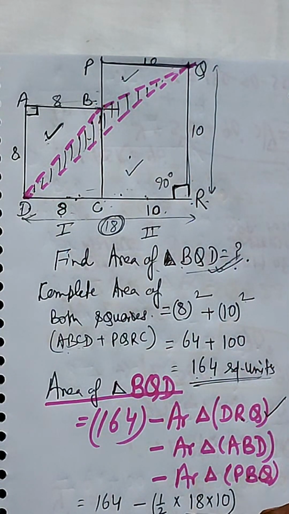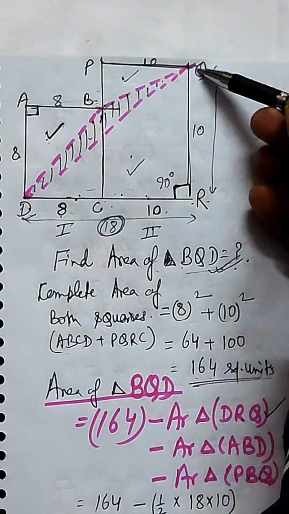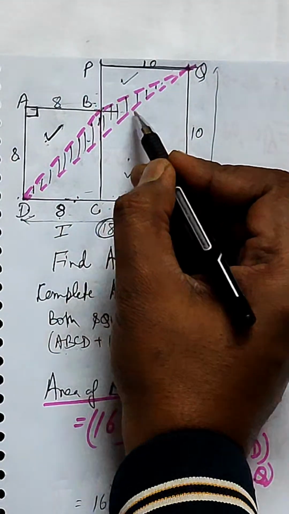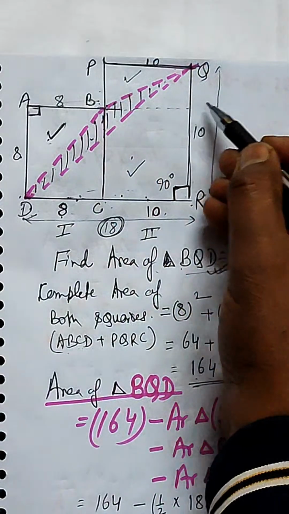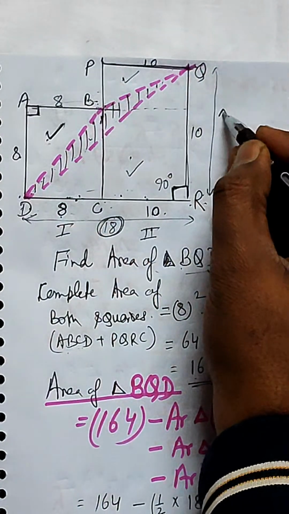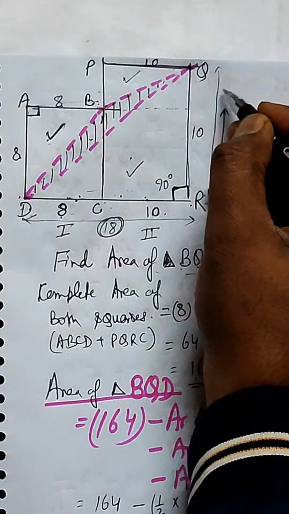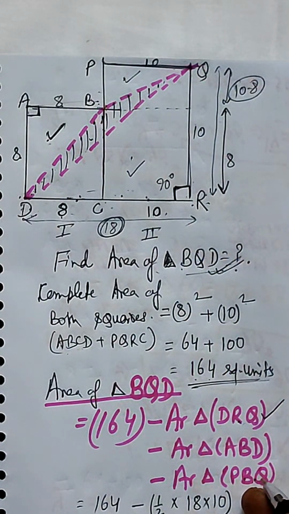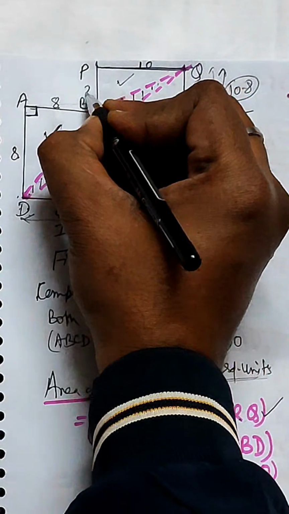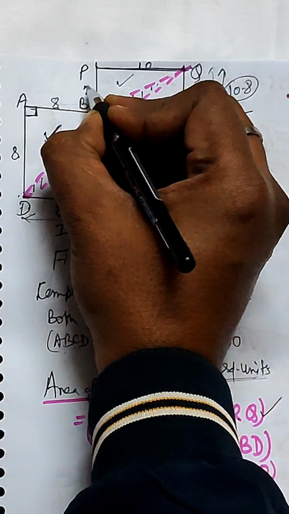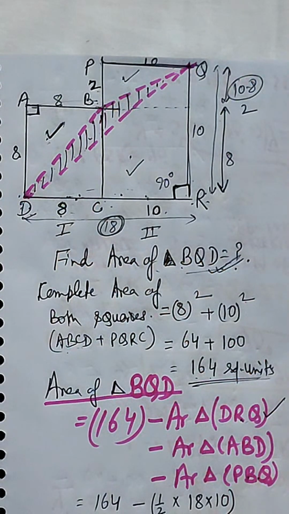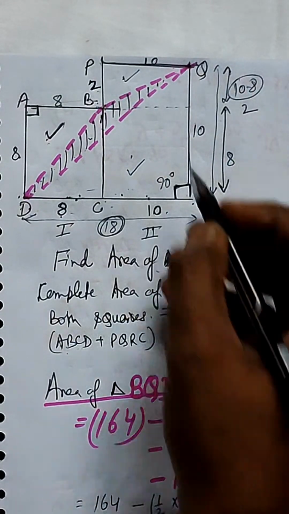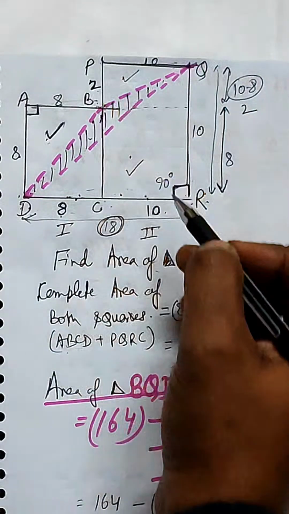Just think. This is a square and QR is 10 and AD is 8. So don't you think if you extend this till this point, then you can say this will be 8, right? So this length will be coming as 10 minus 8, that is 2, right? So we have found the length of PB as 2. So if this is the base, then half into 2 into height, which will be 10, the side of this square PQRC, right?